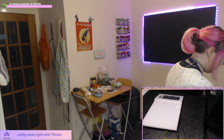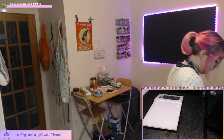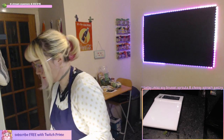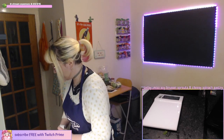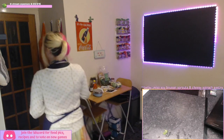Because I'm not 100% sure what they mean, because they probably mean 350 grams when it's cooked. So I'm gonna go for over 350, but all right, I've just got it in the pan on the heat. And it's just gonna cook down while we chop some garlic up.